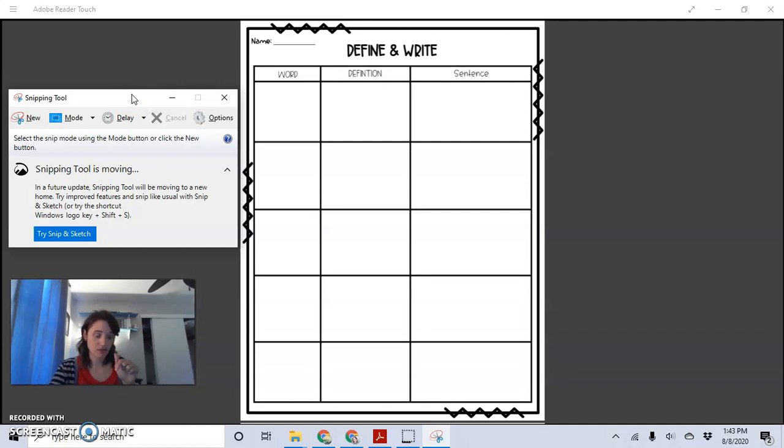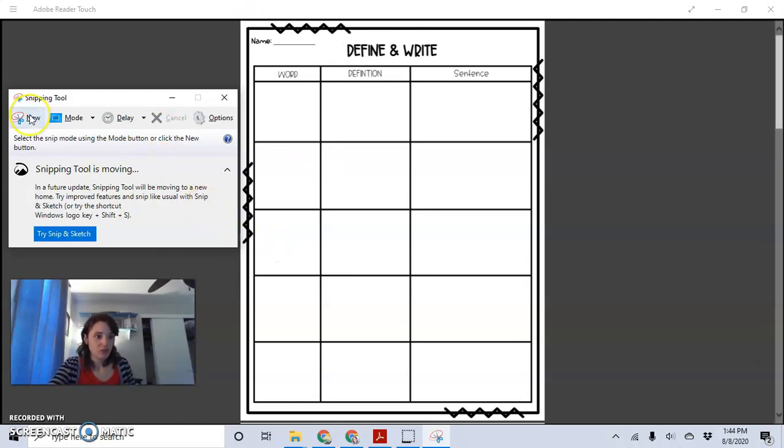If you are on a Chromebook, you can take a screenshot. So you hit Control and then the show windows key, which is the rectangle with two horizontal lines next to it. So hit those at the same time, and it will take a screenshot of your whole page. Let's say you only want part of your page. Hit that Control, show windows key, and Shift at the same time, and then it will let you drag and decide what you want to screenshot. So that's how you can use it on a Chromebook.